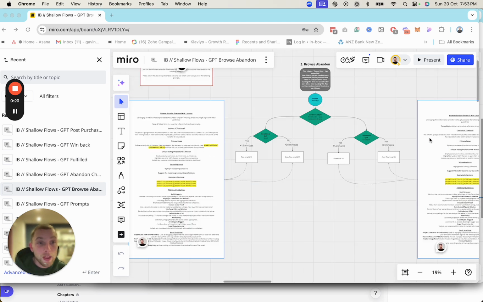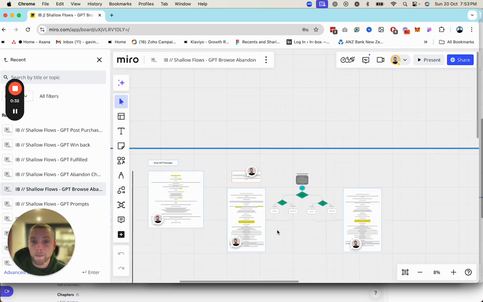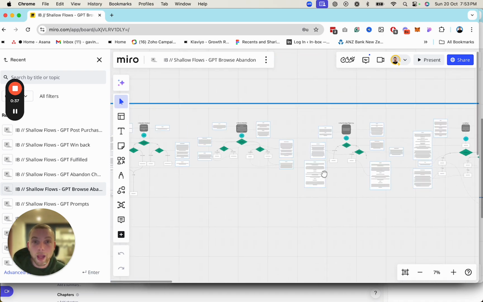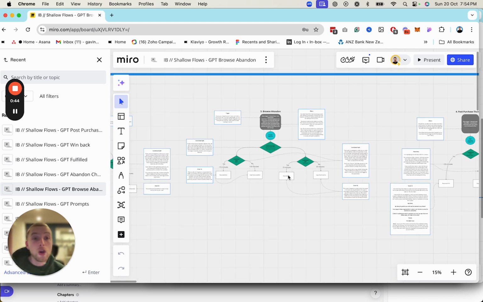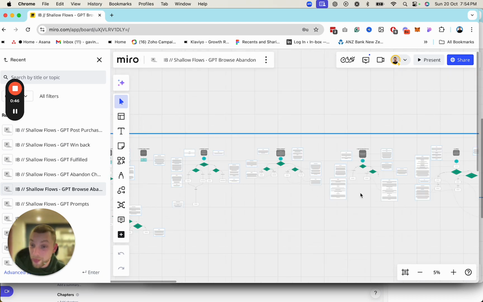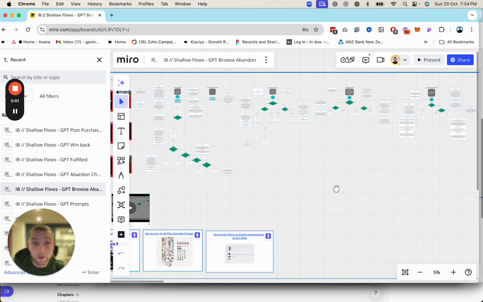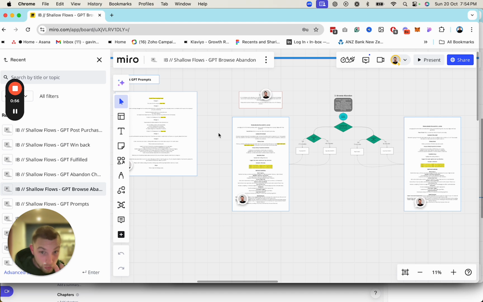Now, keep in mind, this browse abandon flow reflects the browse abandon: viewed item, split place order equals once over all time or 0 times over all time. This logic, and the reason we create the flow like this, is outlined in this further section of the board here. I have explainers as to why we structure the browse abandon flow the way I've structured it here. What I'm focusing on in this video is not that. You can actually watch that YouTube video here if you want, in this document. What I want to focus on is the ChatGPT prompts that we use to script this flow.